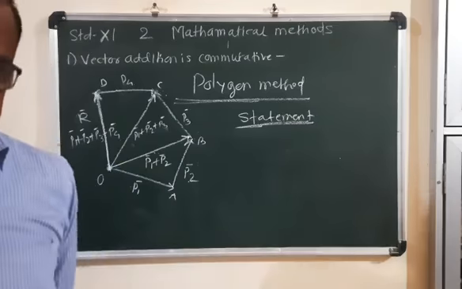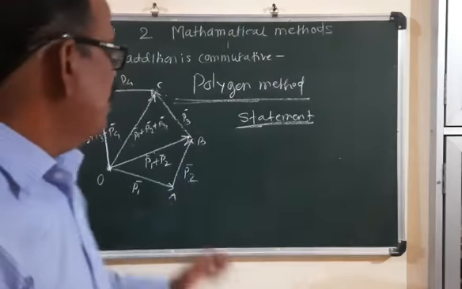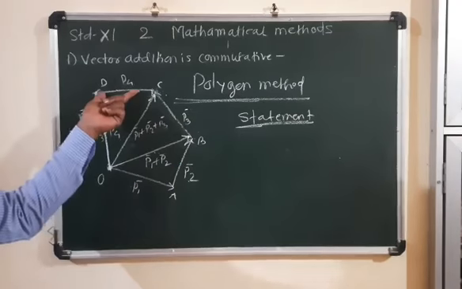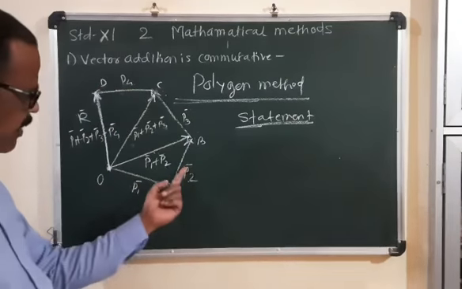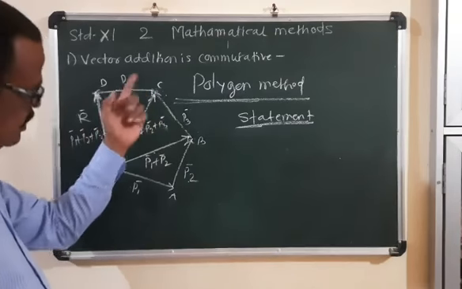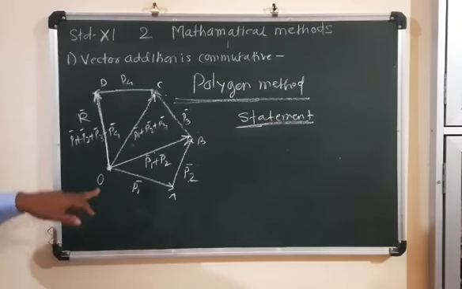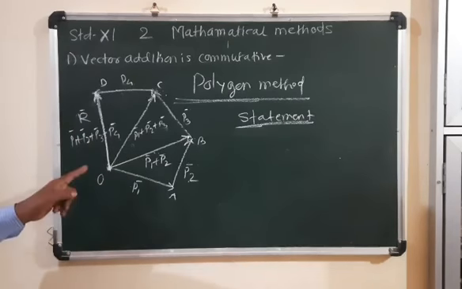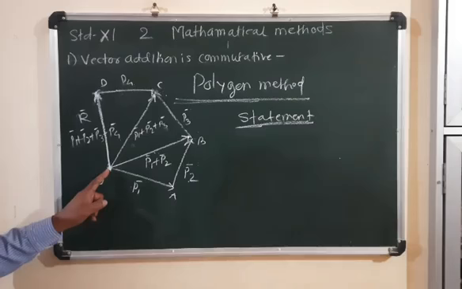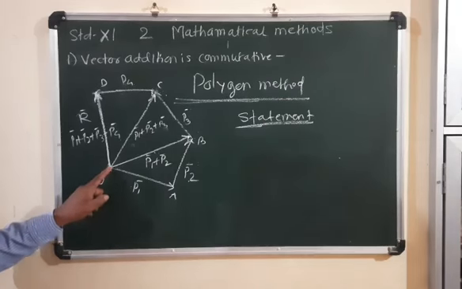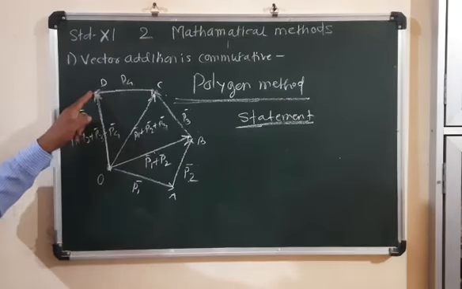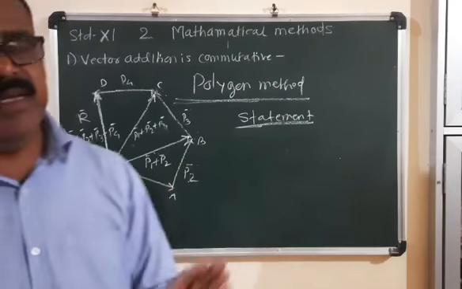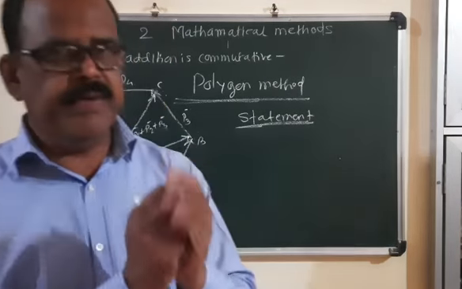for a number of vector additions. Again we state the polygon method. If a number of vectors are represented in magnitude and direction by the sides of an incomplete polygon, then the remaining side of the polygon, which represents the resultant, can be drawn from the starting point of the first vector to the end point of the last vector in magnitude and direction. In this way, we have completed vector addition by the polygon method.